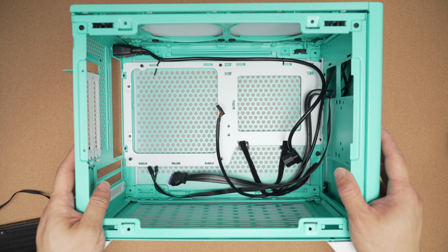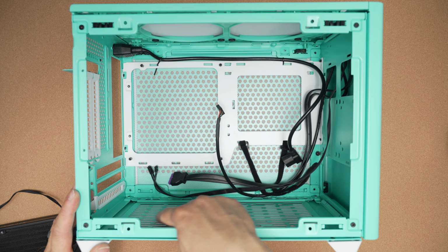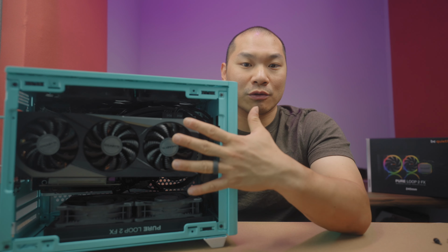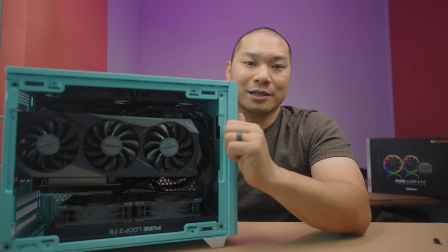We'll talk real quick about the overview of the build process here with the Be Quiet Pure Loop 2, and then we'll see how close we can get to the vertical GPU only Max and V2.